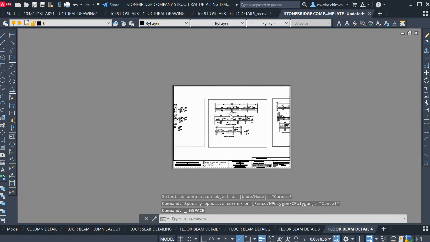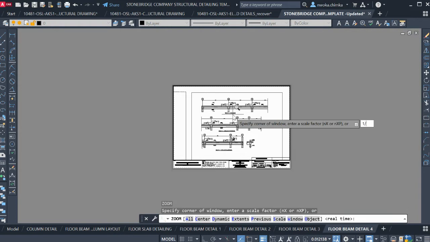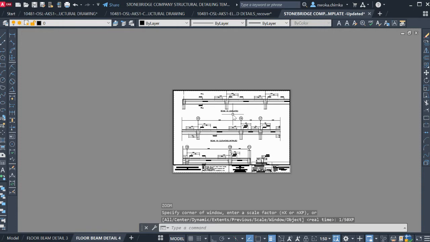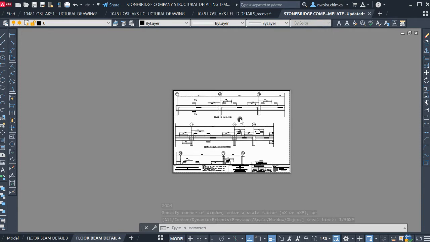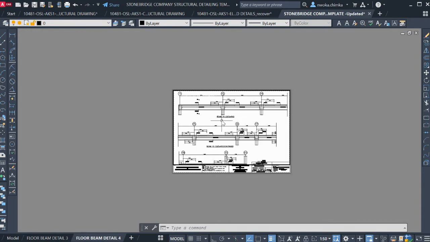Then go here, double click on this place to locate the next bin, which is this one here. So I'll locate it and then type Z, enter, 1 over 1 to 50 SP. You can see there, enter. Okay, so this is trying to be too big, as you can see here. It's because there are some gaps which are trying to collapse.